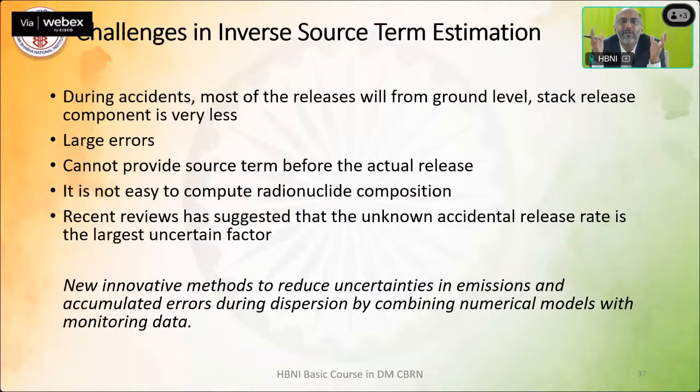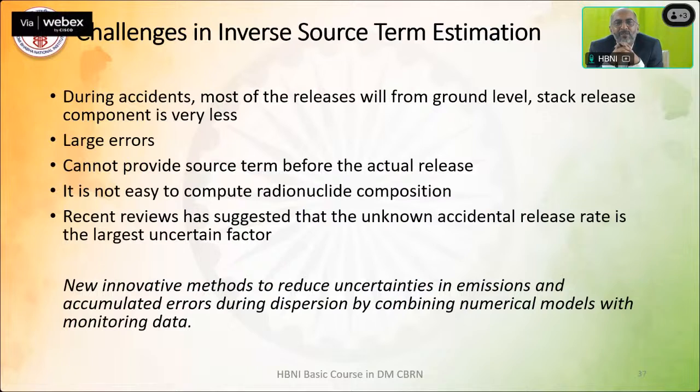For example, we have a containment designed to retain the radionuclides in nuclear power plants, and it is supposed to sustain these conditions. Failure of the containment in design is practically eliminated, but emergencies are always planned for conditions not envisaged in design. If you assume a failure of the containment, the failure could be very different. It depends on what kind of failure and how large its area is. There could be small leaks in some penetrations, and the area of the leak is going to dictate the release rate. The pressure inside the facility is also going to dictate the release rate. Such things are very important parameters that hold a large amount of uncertainty.